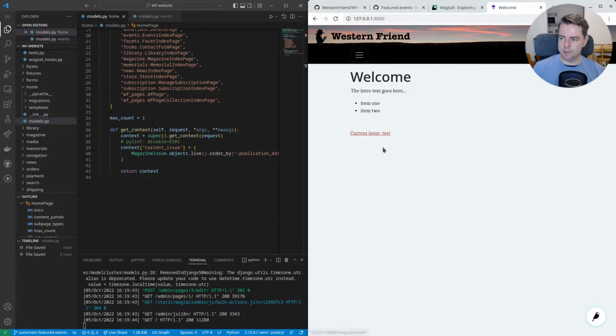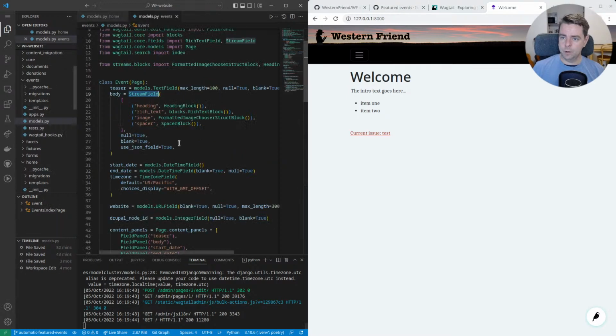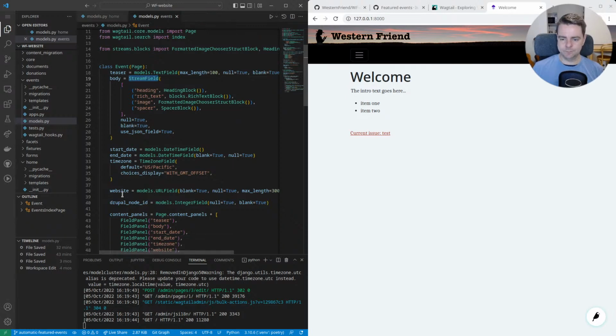I edited some custom rich text on the home page, and we're now going over here to the events model. We're going to add a field such as is featured. It'll be a Boolean field, and it can probably just come over here.